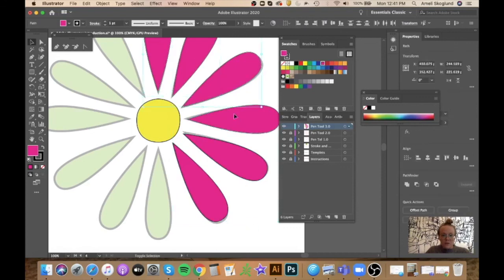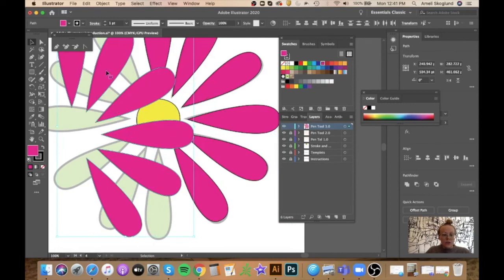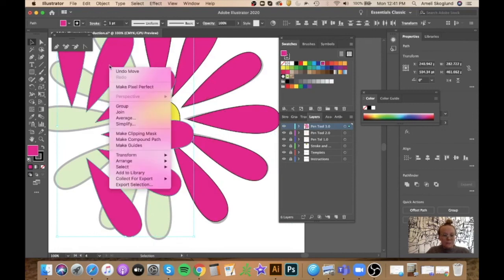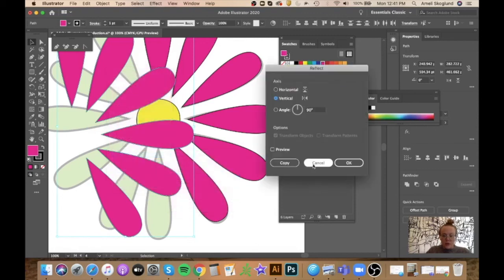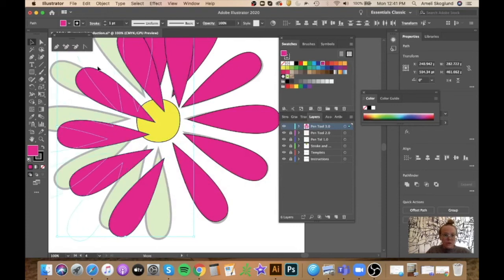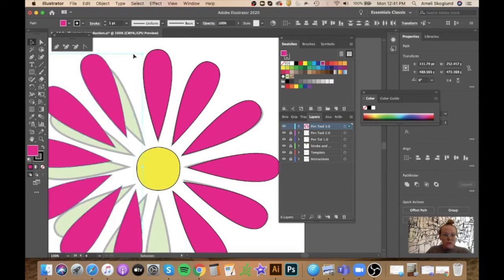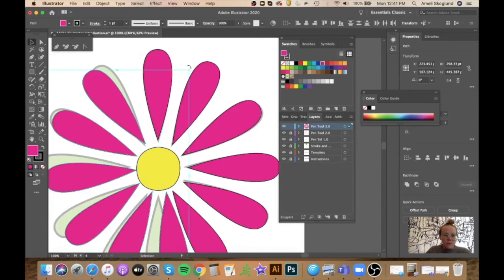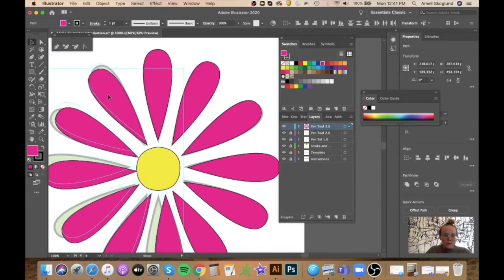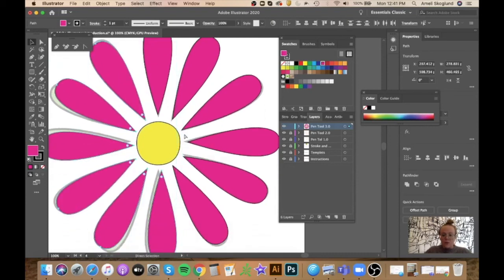Now I can select all 6 petals, copy them, paste them. And the other shortcut I'm going to teach you is if you right click, then you can go to transform and reflect. Okay. So now we're all in the right direction, go faster. You could also obviously turn all of them or rotate all of them manually. There we go. There is your flower.